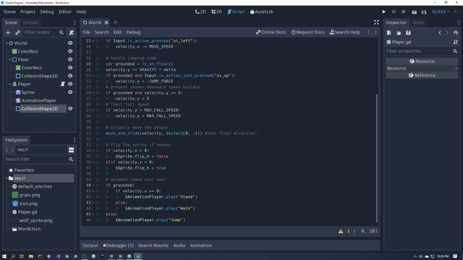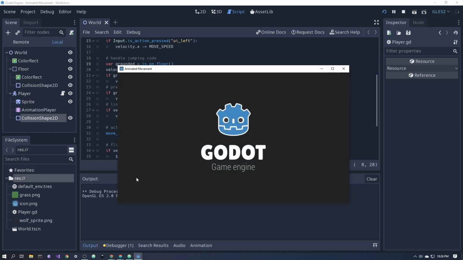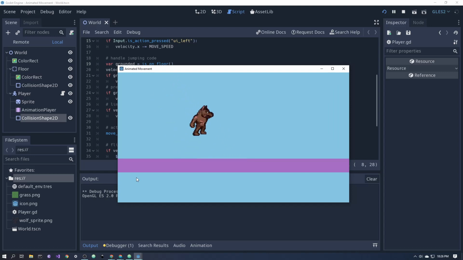There's just a quick thing to flip the sprite left or right depending on which way you're heading, and I'm always making my sprite face the right when I import the images. And then I have some animations here depending on if they're on the ground. We do either a standing or a walking animation, and if they're in the air, we play the jump animation. And I'm not going to go into that because you can check that on the website. Anyway, good luck. I'll post that code for reference there, and have fun getting whatever your character is flying through the air in your game.